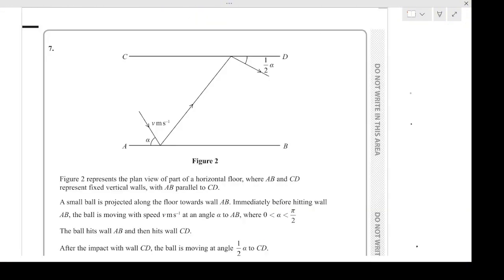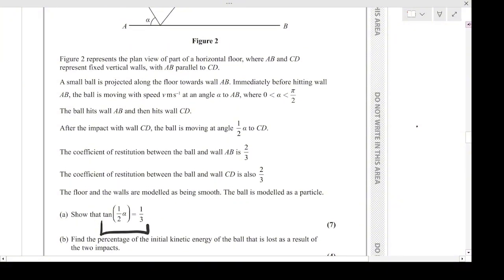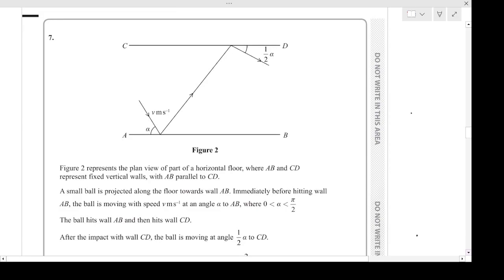Okay. We've got this final question here then. Now I'm not going to read the text here, but hopefully you can see we are dealing with an oblique collision question, a 2D collision question with walls. Okay. And so the first part of the question wants me to get this weird expression here. I'm not sure how to get to that, but I'm just going to do the normal process, what we do with collisions. So in this case, for the first collision, I want to consider my angles and my components. So I'm going to call this angle beta, let's say, afterwards.